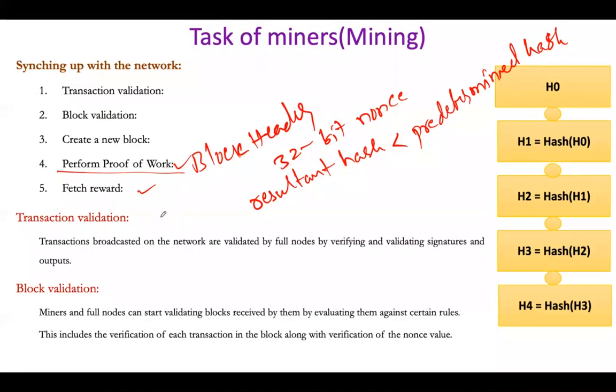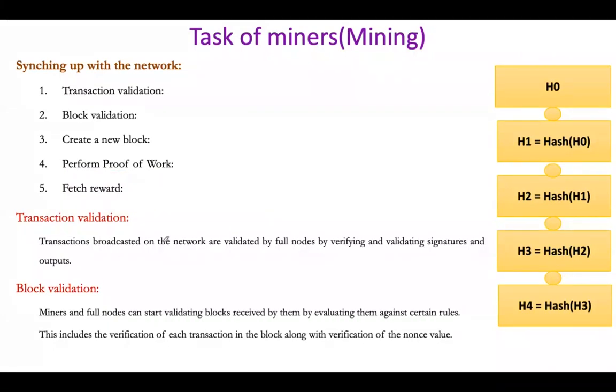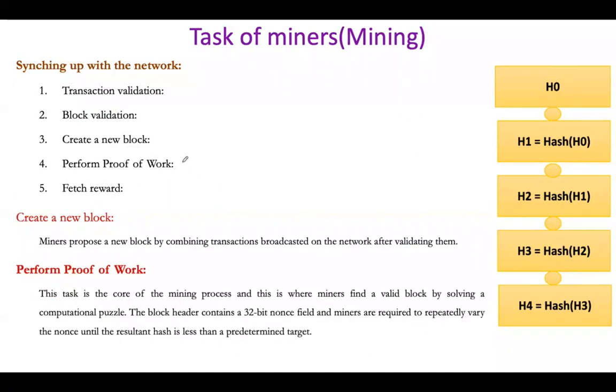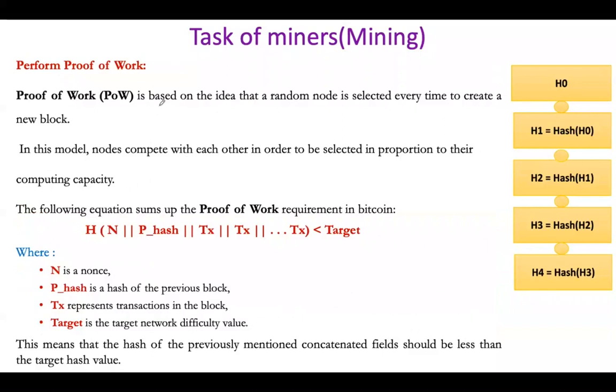There is a slight chance that the newly minted block will not be accepted by other miners due to a clash with another block found at roughly the same time. But once accepted, the miner is rewarded with 12.5 bitcoins and any associated transaction fees. So we'll see what the proof of work is in detail.